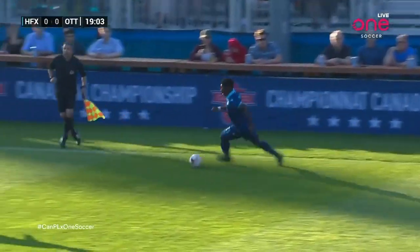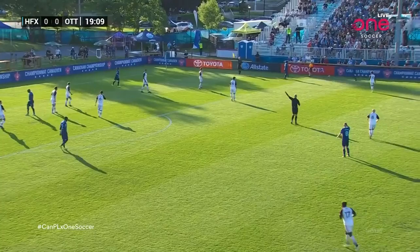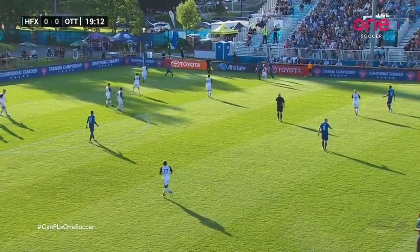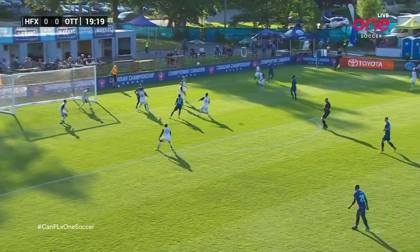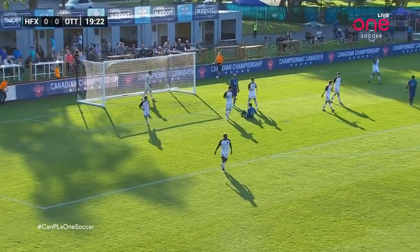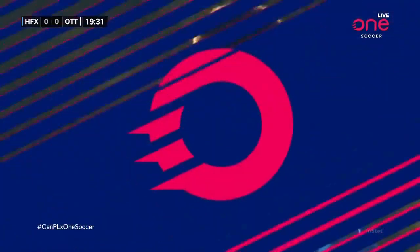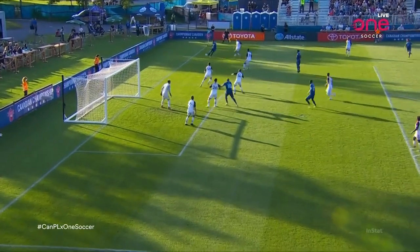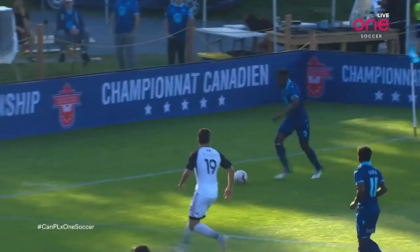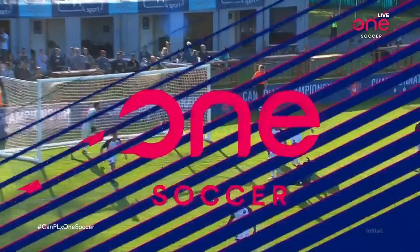Ida to Garcia, their leading goal scorer — well closed down. That is Barnethon — Ida, well done. Bona has a chance to play a ball through — he does. Karuma just can't get over that. This is where HFX, if they push numbers forward, can be dangerous in the attacking third. Ida is so creative — Karuma was open. Ball soared on Bona just a little bit — difficult for Karuma as he was coming towards the near post.